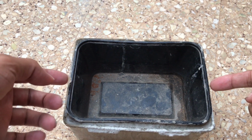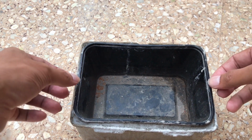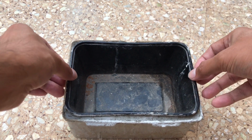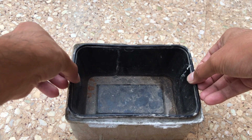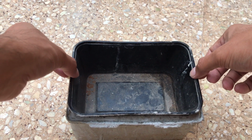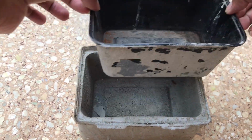So guys, after 72 hours, it's time to remove the concrete pot from the molds. Now it will be slightly easier for us to take it out because we had already coated the container with the oil. So we might not face much difficulty in pulling out the container from the mold.